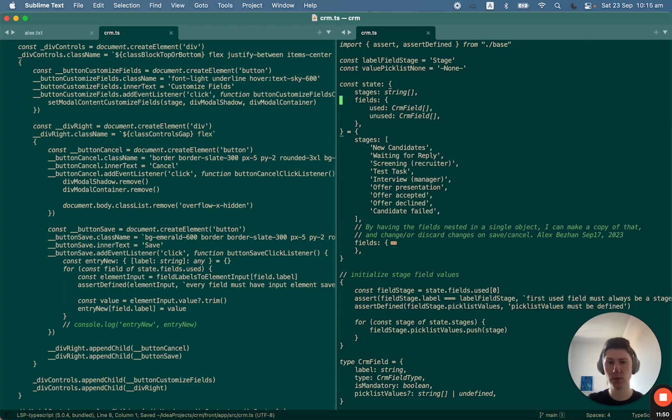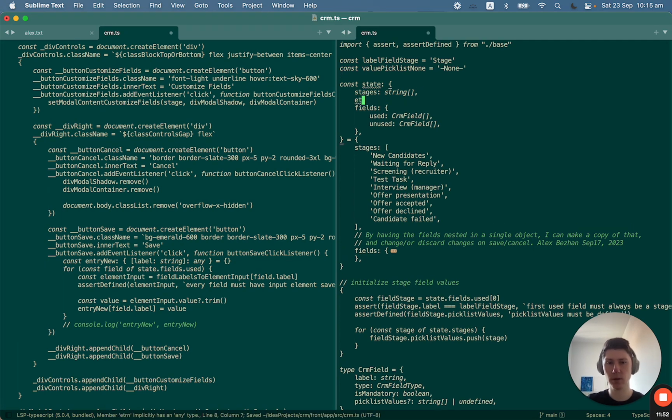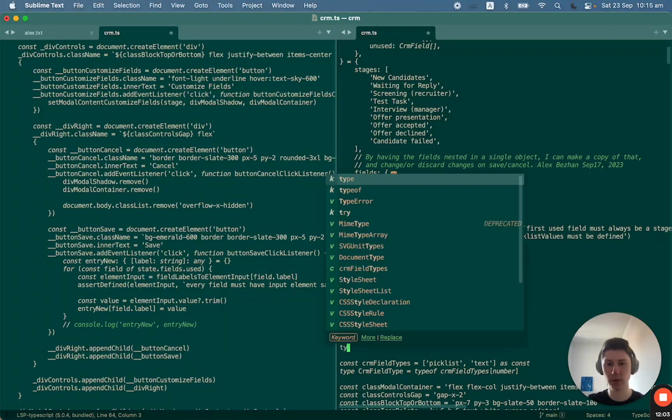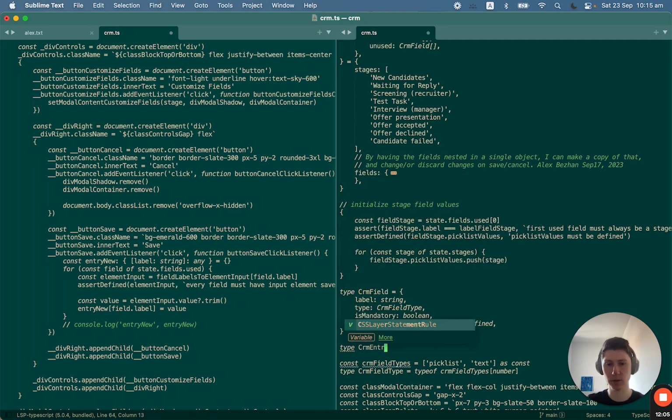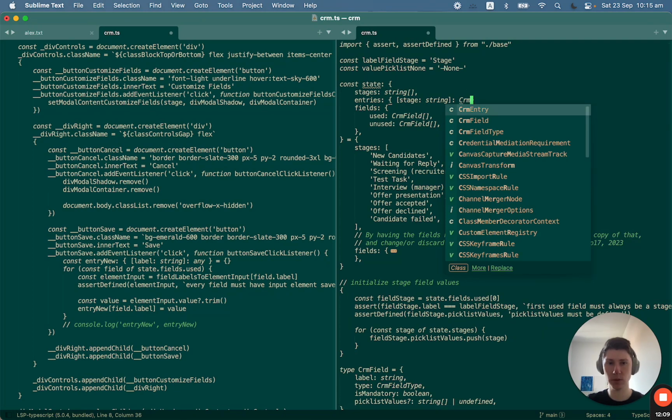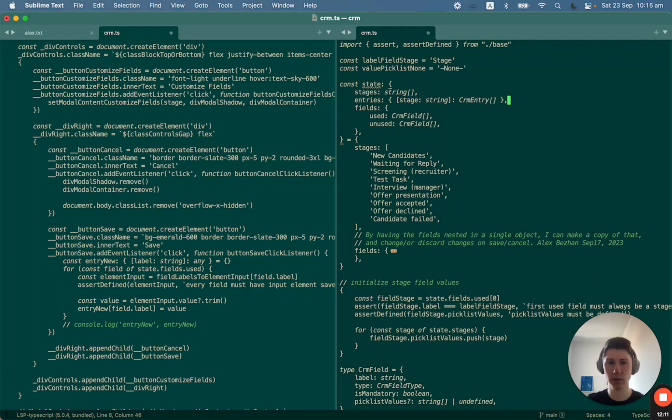I guess we should have a separate thing called entries, which is like stage and we can have type CRM entry here, which will be CRM entry array.